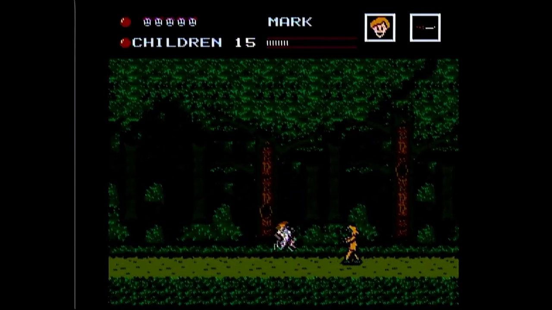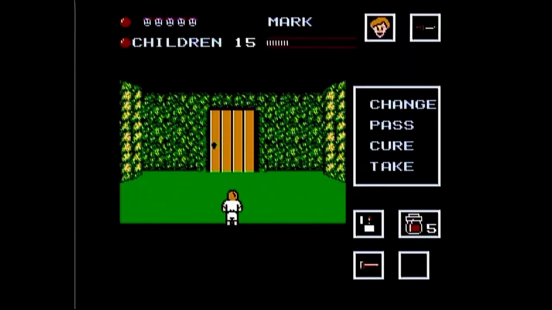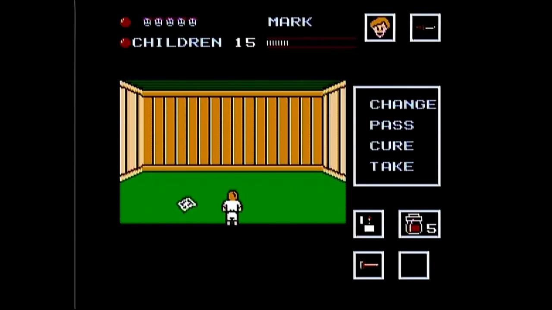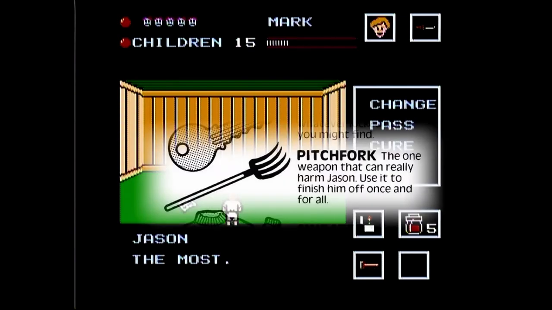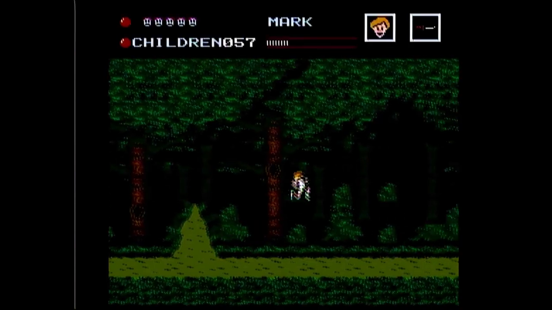As far as weapons go, you'll start with the rock, which is of course the weakest. After that, you can obtain the knife, machete, axe, pitchfork, and of course the torch. It's kind of confusing because in-game you're told that fire damages Jason the most, yet the manual states, "Pitchfork, the one weapon that really harms Jason. Use it to finish him off once and for all." Okay, so which is it?